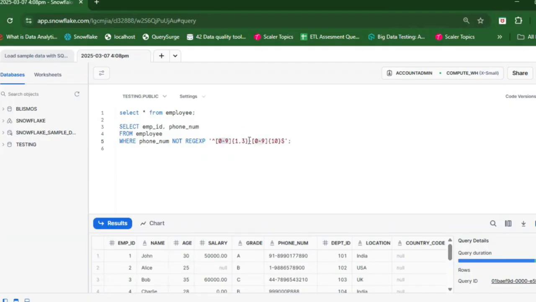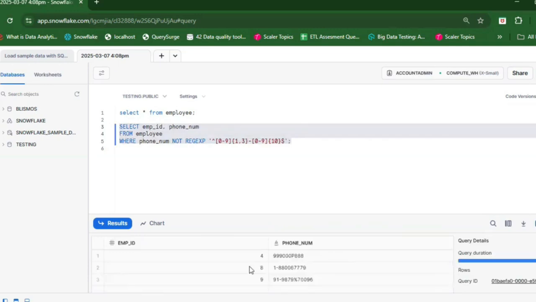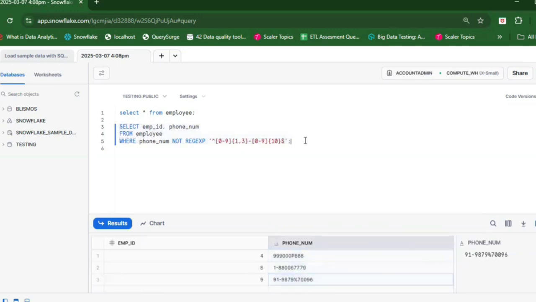Then after matching the hyphen, I'm telling that the phone number should be 10 digits. Please validate that the 10 digits of the phone number should be numbers from 0 to 9, and then this is the end of the string. So I'm telling whichever doesn't fall under this format, please fetch me that data from the phone number column. Okay, let me run this query. Yes, so I got 3 entries which don't follow the valid phone number format. In the table I have country code, hyphen, the phone number. So all these 3 entries, employee ID 4, 8, 9, don't match the valid format according to the requirement. So I can raise these as errors.